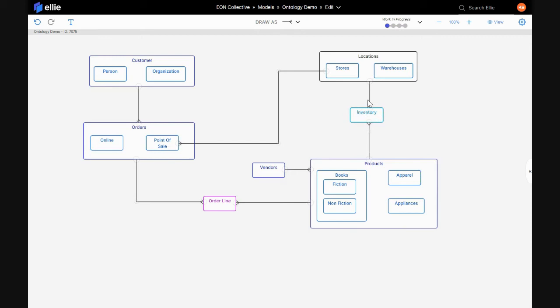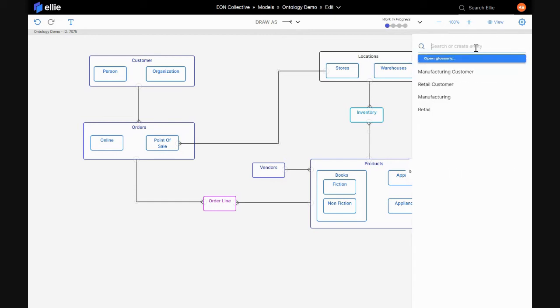Again, inventory is a many-to-many relationship. But I'm going to make a slight change here. What we may have discussed and decided with our business partners was that they really see the inventory differently from the stores and the warehouses.